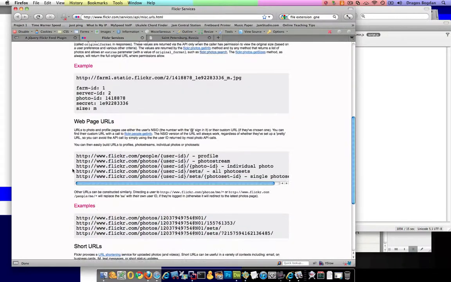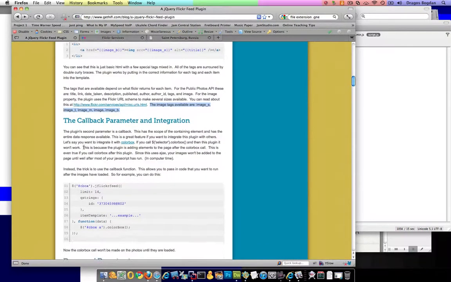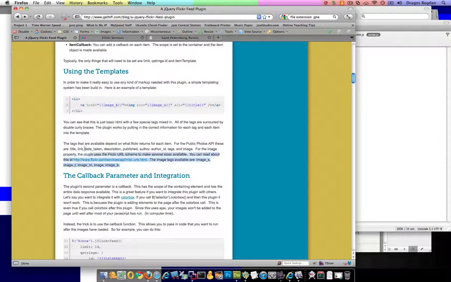Now, it's worth your while to look and see what other potential options you may have are available. And you know what? Maybe the author of the plugin forgot to mention something that works or doesn't work. So if you kind of keep on playing around with this, you may get, you know, some unique results or something that's a little more tailored to your specific implementation.